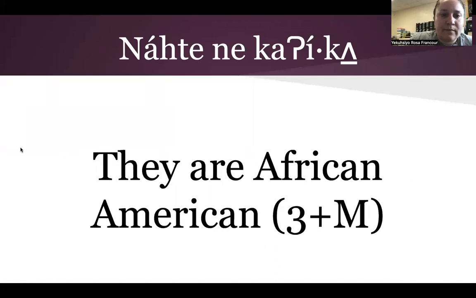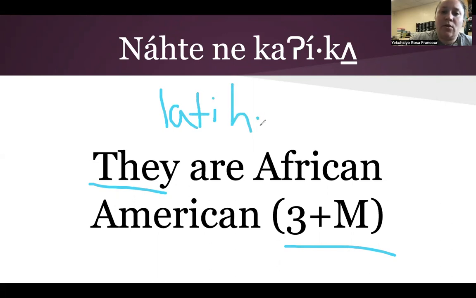Let's do another few. I just want to do ones that are not the first one. We can sometimes get used to that because we always start from the first one, but I want you to be able to do other ones. Let's do they are African American, 3 or more males. So who is they? It's 3 or more males, African American. Pronoun for 3 or more males in the C stem, because that's a C stem word, is Ludi. So our word is Ludi hunji. Okay, Ludi hunji. That's the correct word.